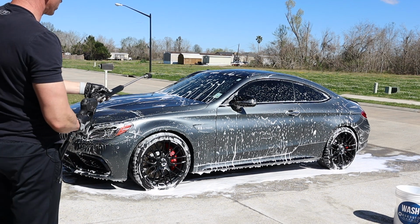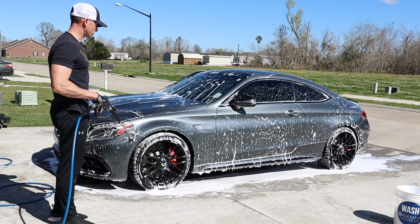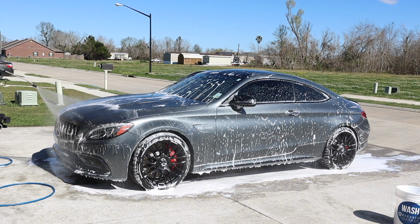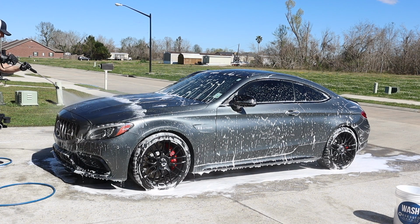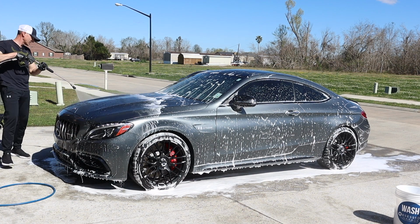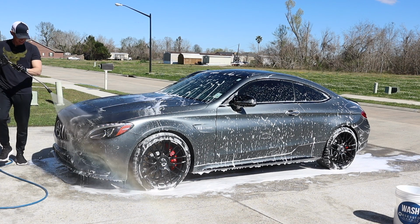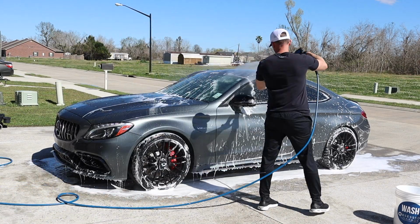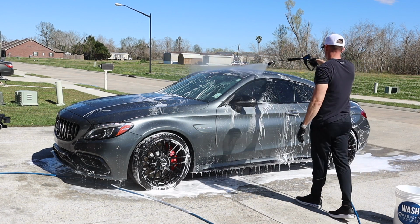Now I've learned the car and become more comfortable with the car. I'm just gonna rinse now, so I'm gonna rinse all the soap off. So I've come accustomed to it. So that helps. I'm gonna rinse the sunny side first so it doesn't dry up. And I'll go to the shaded side after.